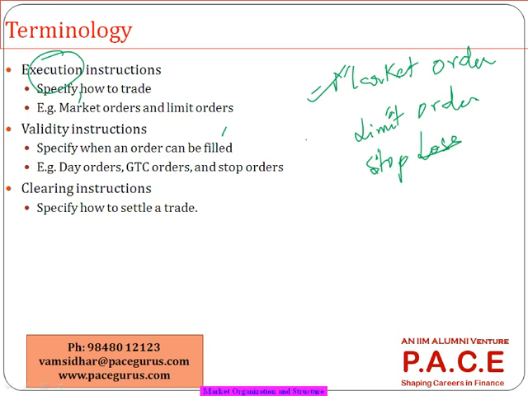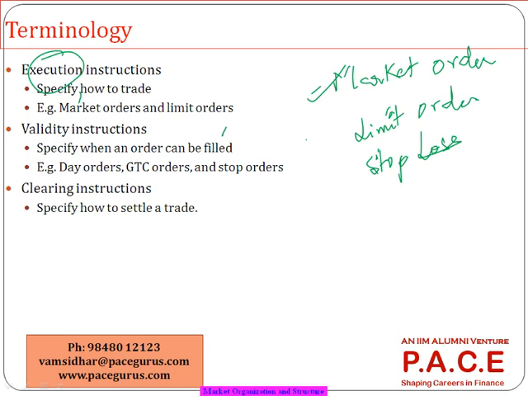Right? See, today it did not come to that price. Stock did not fall. Let's say you have said that I want to buy one share of some X if the stock price falls below 130 rupees a share. Today it has come only up to 131, but it did not come to 130 at all. Should it wait for tomorrow also, or should it expire today itself? Those are the things associated with the validity instruction. Day orders are valid only for the day. Whatever instruction you have given, if the price touches that mark during the day, it will be executed. Otherwise, it is expired.